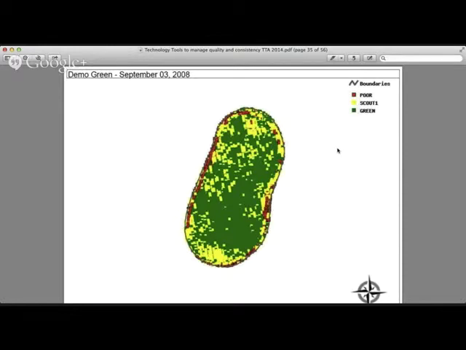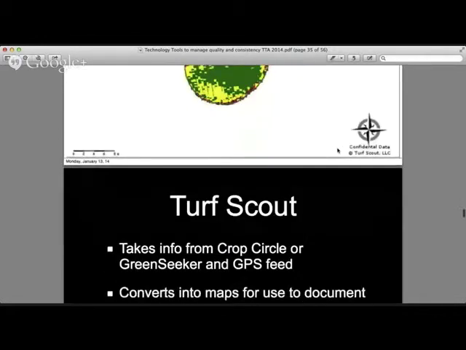So these might be areas that, if you're the superintendent and you saw a picture like this after a greens mower had gone over it, you might go out and take a look at some of these areas and see, okay, is there anything that I need to be aware of, or what's going on? So it gives you a way to look at the overall quality of your turf in a very comprehensive fashion, and do it in a way that, prior to having these kinds of instruments and collecting this kind of information on a consistent basis, wasn't really possible. Go ahead and go down one more.